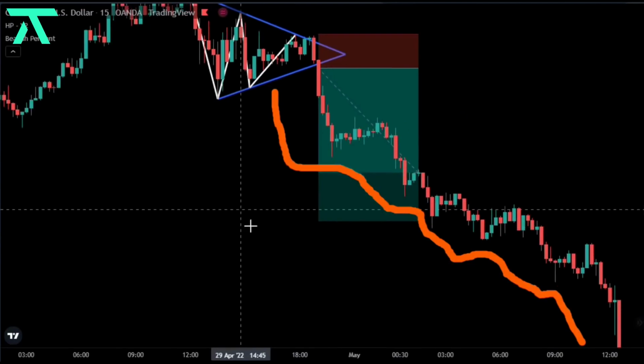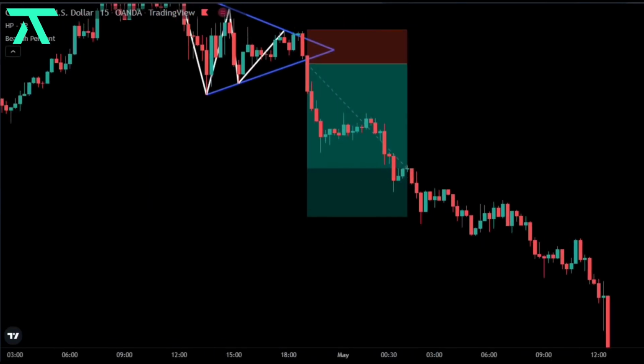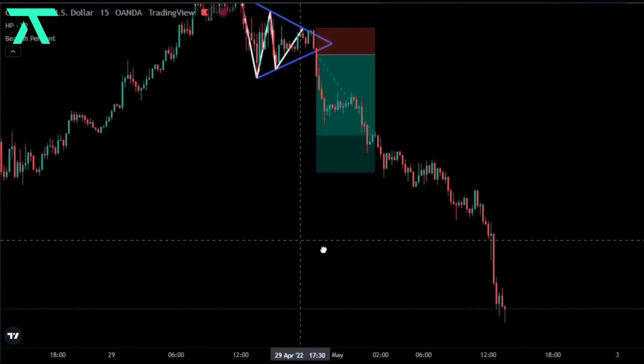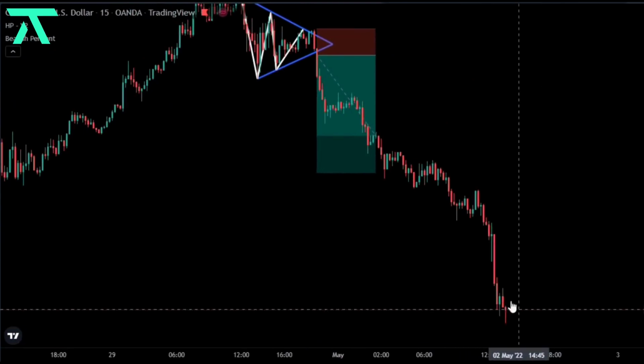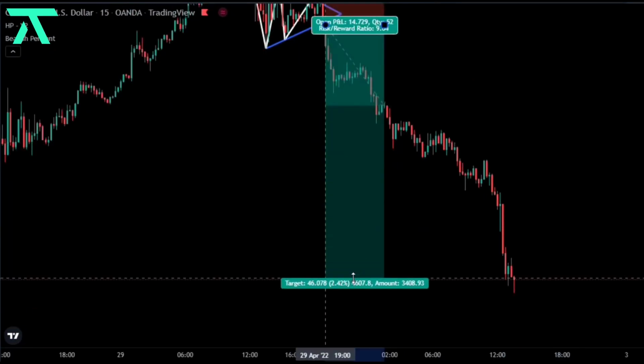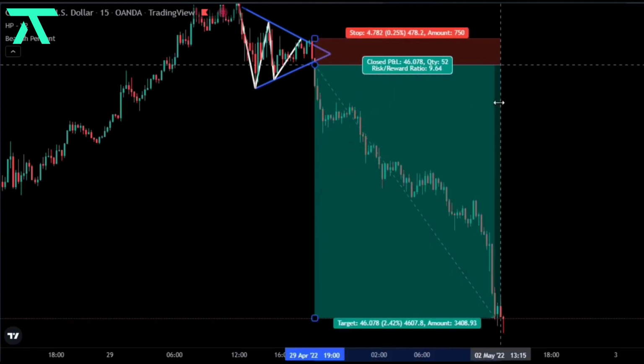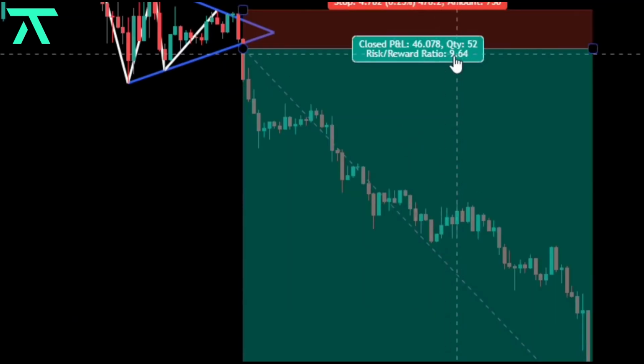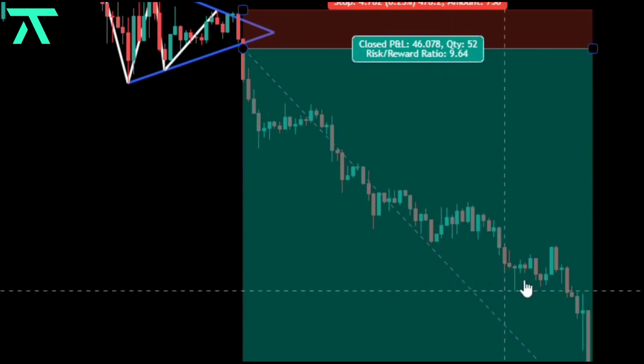Here the price chart is facing a sharp drop. As you can see, we are now in the live market and the price is still falling. And I trailing stop the trade as far as the market is falling. Here I got the risk to reward ratio 9 at the end of the position.